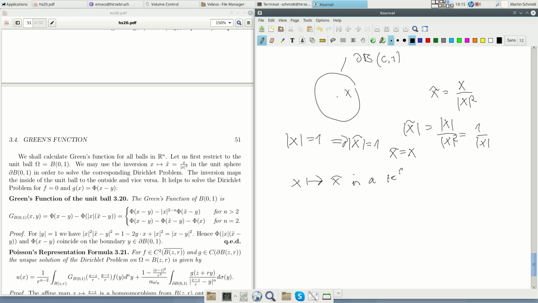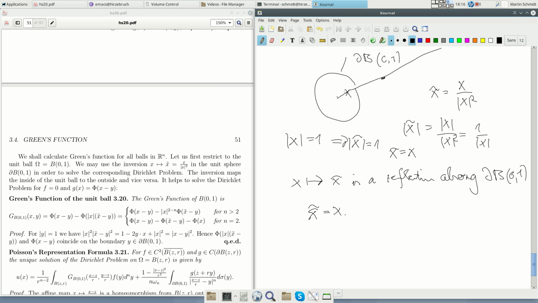is a reflection along the boundary of the unit ball. Also if we have this vector x, the other vector sits on the straight line, because we only rescale it. It sits on the straight line going from 0, but the length is the inverse of the length. So this is reflected to some point on the outside with inverse length. If this is smaller than 1, then the inverse length is larger than 1, and so on. And of course, if we do it twice, we come back, because the inverse of the inverse is the same again. So this should be considered as a reflection along the unit sphere, the boundary of the ball.